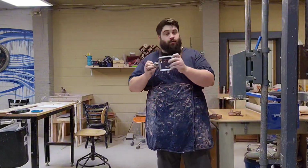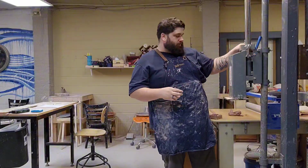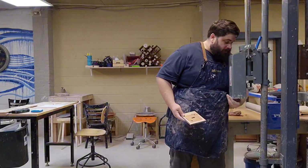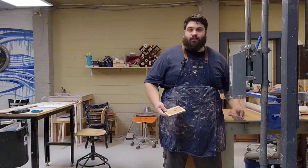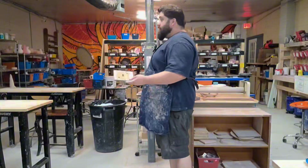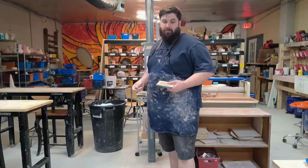You're going to take your bottom hoop and stick it back over the bar and pop this right off the bottom of your hopper. And then I usually check to see if I can see any loose clay that I can grab. That way I don't have to clean anything up later, and I can save a little bit of clay, which is always nice.